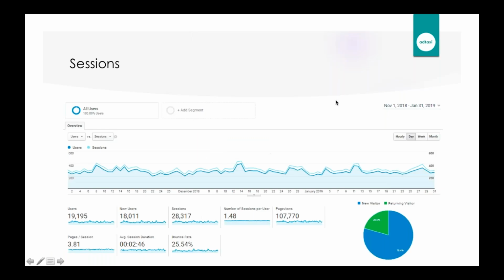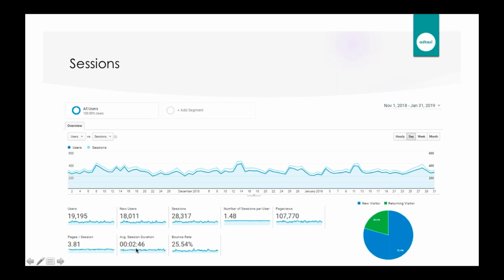Sessions. So again, you can see up here that I have 3 months worth of data. These are metrics that you would want to just take a look at and make a note of. So when you're launching a campaign, what you want to see is more users coming to the website, more new users coming to the website. If you're launching a remarketing campaign, it may not be a big increase of new users, but your returning visitors is going to increase. So depending on what the goal of a campaign that you're going to run is, will determine how the metrics are going to change.